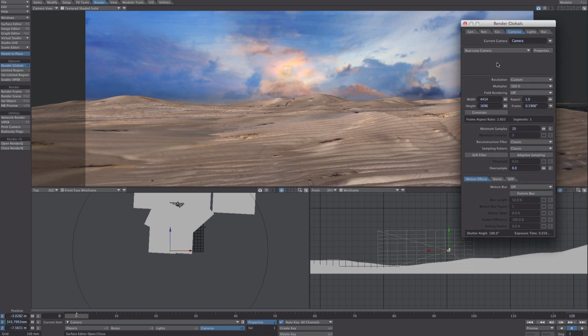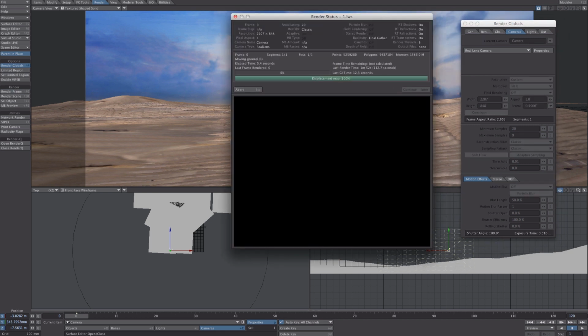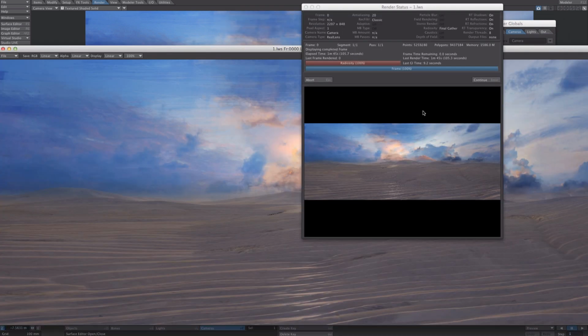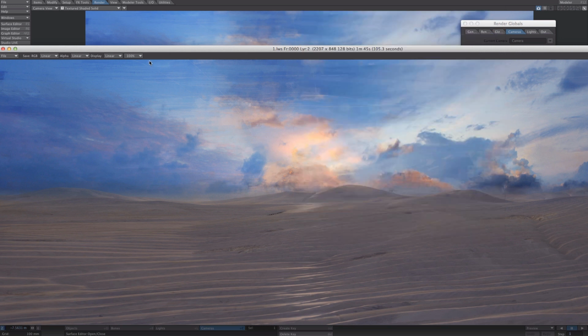So okay, so let's render out some stuff. I'm going to render at 50% just to make it a bit simpler and a bit quicker. And then we'll take it into Photoshop and finish it up a little bit. Okay, so there's our final render, which looks pretty nice. We've got our fog fading in there nicely and sky map looking good.